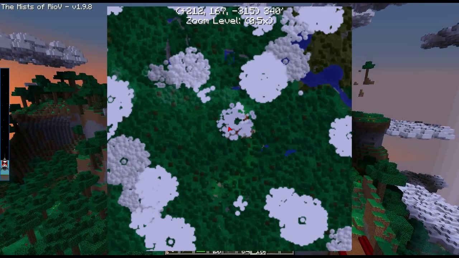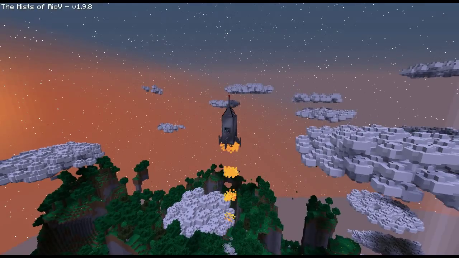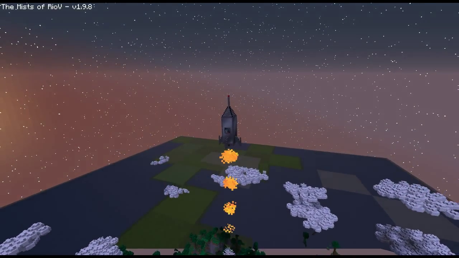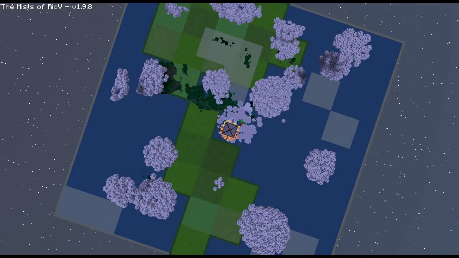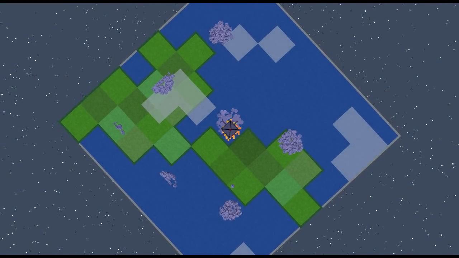Look at the mini map. And look at those things. Oh, look at the stars. Whoa. There's some clouds. I can still see. This is odd. I can still see. Oh my god. Look at all the laggy clouds. Look how big those clouds are.